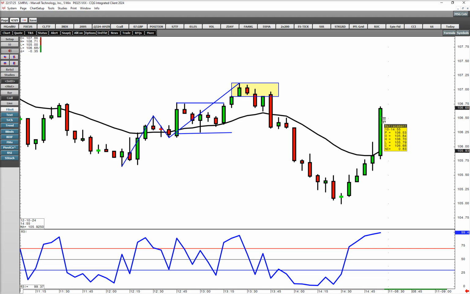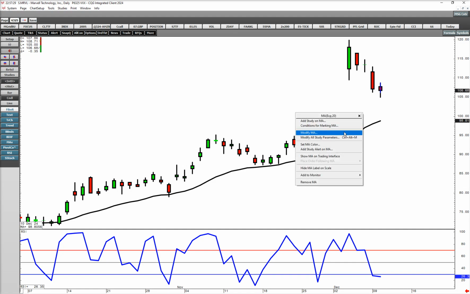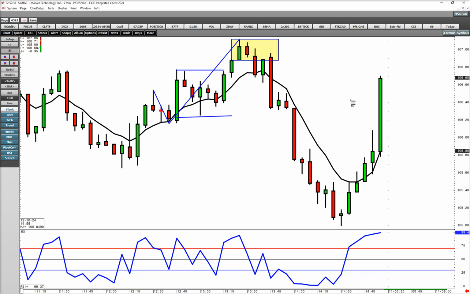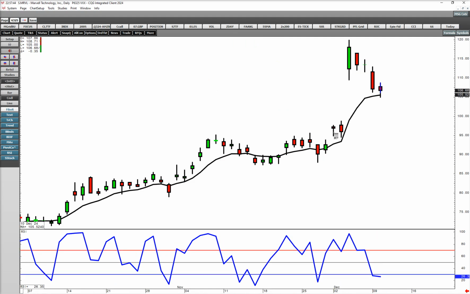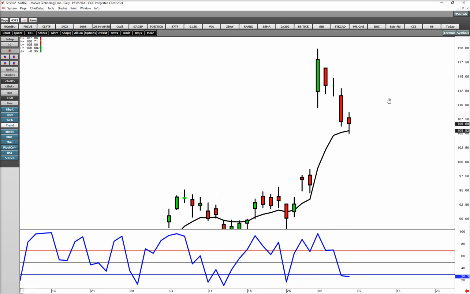Bigger picture, I was looking for this to bounce off of the 8 exponential moving average. And, as you can imagine, when we had that consolidation, it didn't touch the 8 on the daily until we got down here. So I was looking for it to touch there and then close above this low, 106.33, because closing below the low of that is pretty weak. And my hypothesis here is that we just want to tag support, bounce, and then we're going to start going higher.